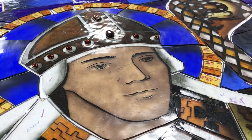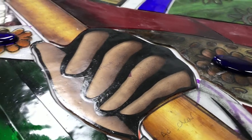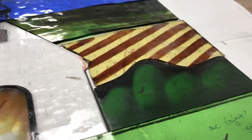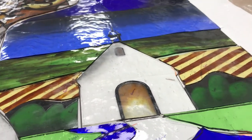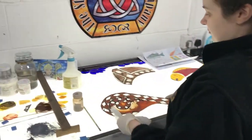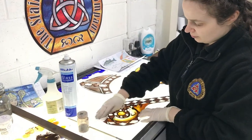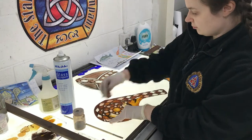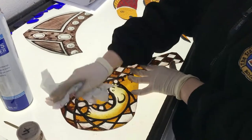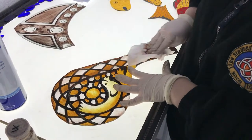The next stage is doing a lot of glass painting — hand painting the design. The face, the hands, all the detail of the robes, the detail of the landscape is all painted onto the glass. It's a special ceramic paint which has to be fired in the kiln at about 560 to 660 degrees depending on the paints being used. That fuses the glass paints into the surface of the glass and makes it a permanent feature. The glass painting can take as long as the rest of the window — it's quite an involved process, and we may fire each piece four or five times to get the depth of lines and shading.